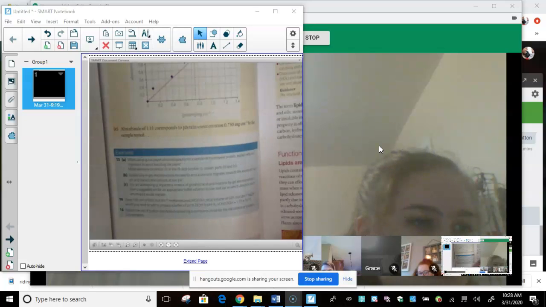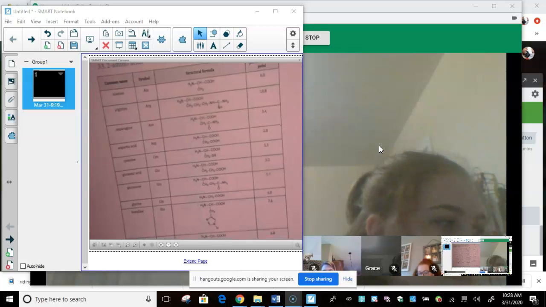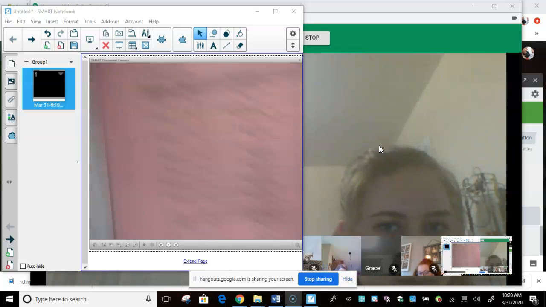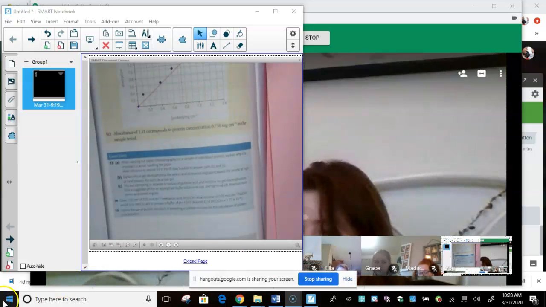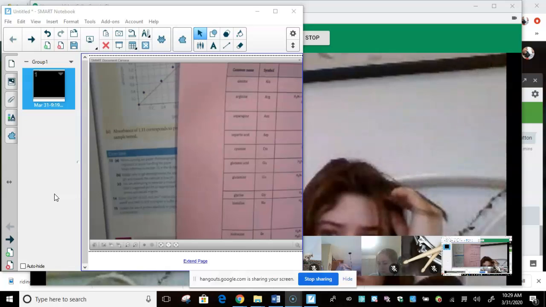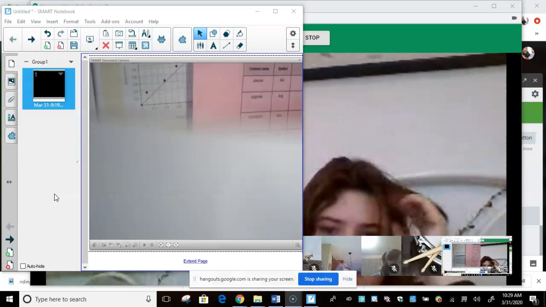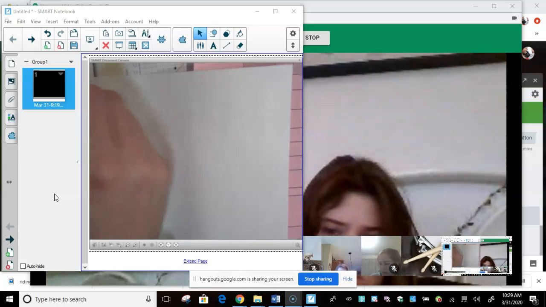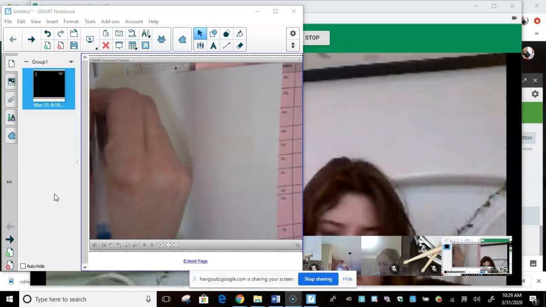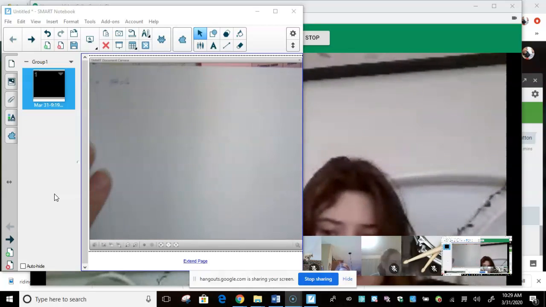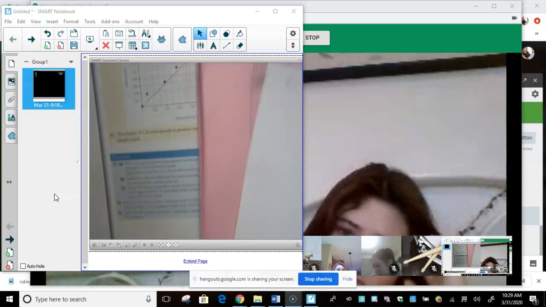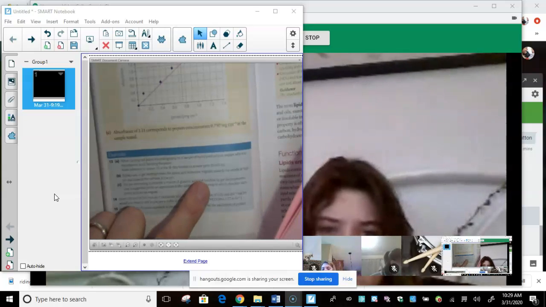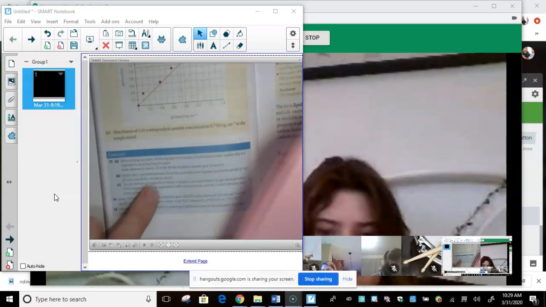Alright, and this is isoleucine. Leucine has an isoelectric point of 6. So isoelectric point, pH is 6. And it migrates towards the anode at high pH and towards the cathode at low pH.